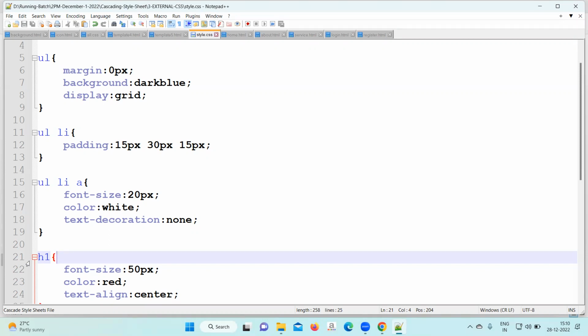Okay, CSS is ready. Should go to the home file. In home file, two CSS we are going to call. One our own CSS and one is that Font Awesome CSS. Using Font Awesome we'll get the icons, and using our CSS we can design the layout. CSS part is ready.